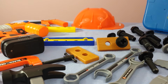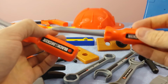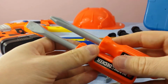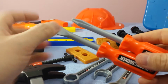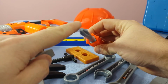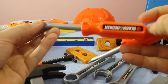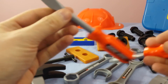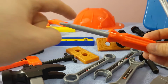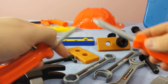So we also have our Phillips screwdriver, right? One is called Phillips. That's the one that has the four heads, four tips. You see that? So it's got one, two, three, four. It's a Phillips screwdriver. And then we have a flathead. Kind of a funny name, flathead, but it's actually just flat. So what we use these for are different types of screws.